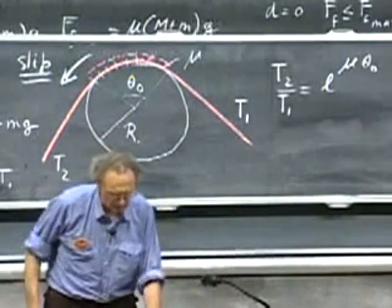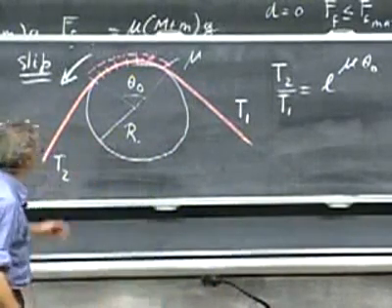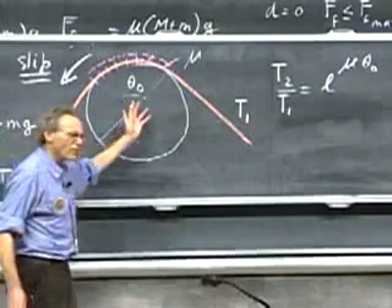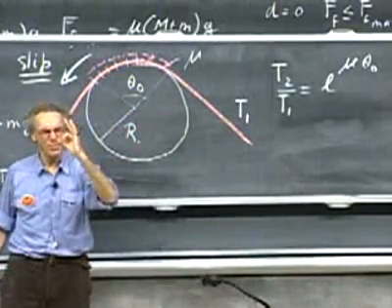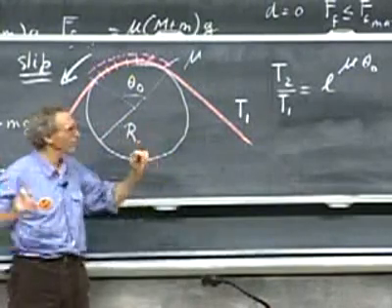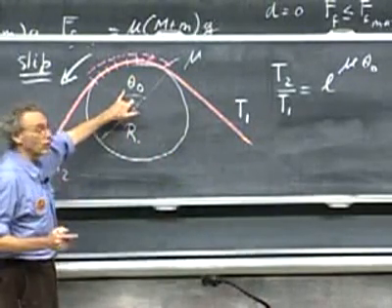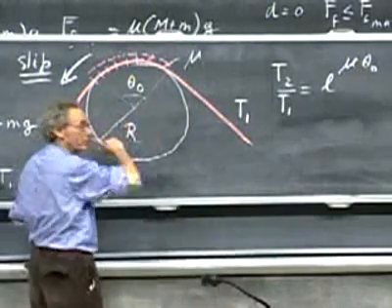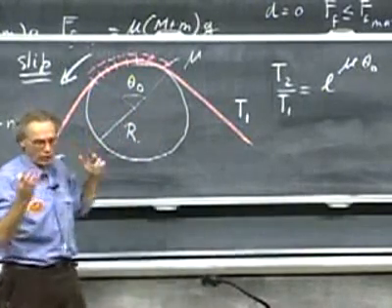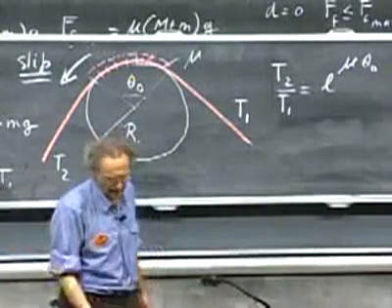And notice that it is independent of the radius of this bar, which is not so obvious, funny, strangely enough. Whether the bar is this small or this small makes no difference. It only depends on this angle. This angle could be very large. You could wrap it around 10 times, as we will do very shortly. So there's no restriction on theta.